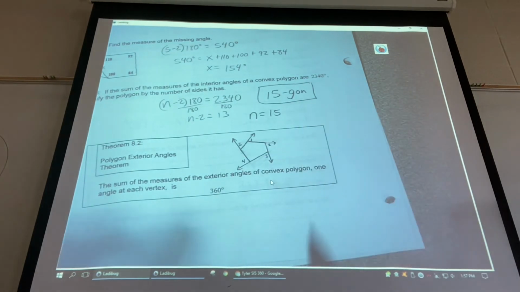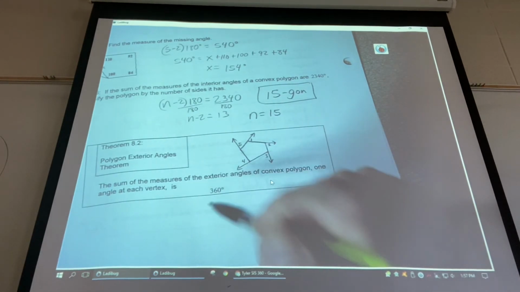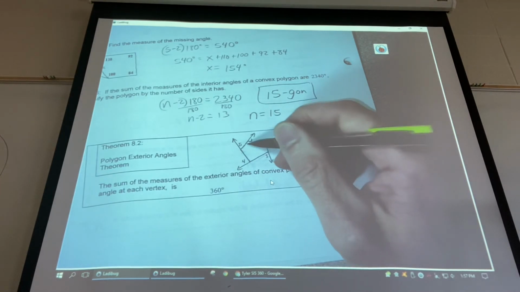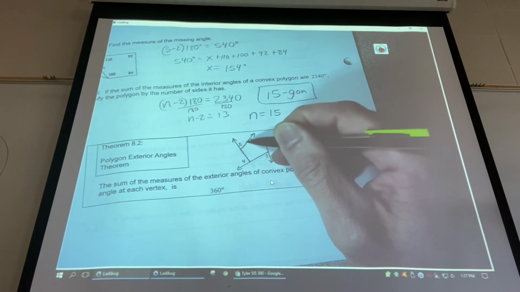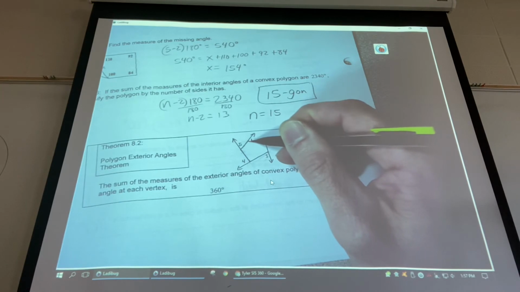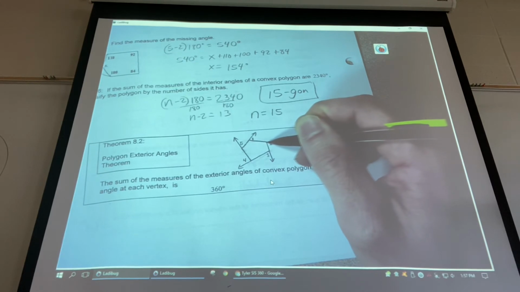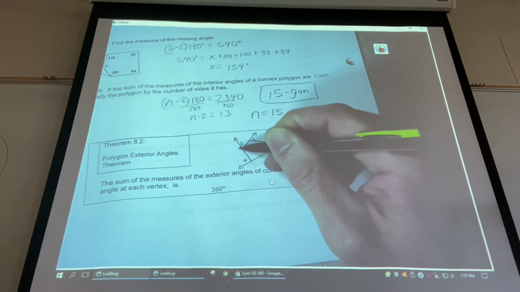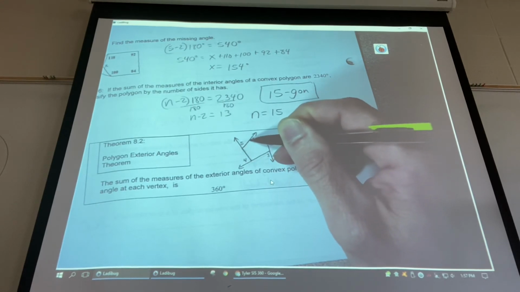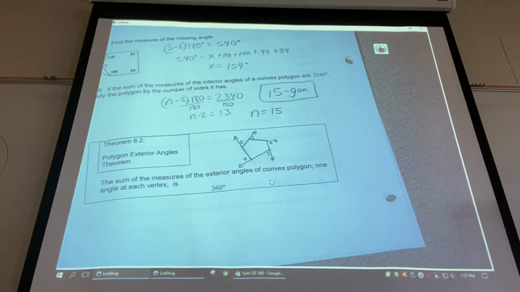Now the reason why Michael Jordan and Dominique Wilkins remind me of this theorem is because think about if you're walking along this side right here. You're walking along, and then when you hit this vertex, don't you have to turn to stay on the polygon? Yeah. So you turn once. You get to this one, you gotta turn again. You turn again, you turn again, you turn again. You come up here, and you're finally back where you were. You've gone in a big what? Circle. You've gone in a big circle.